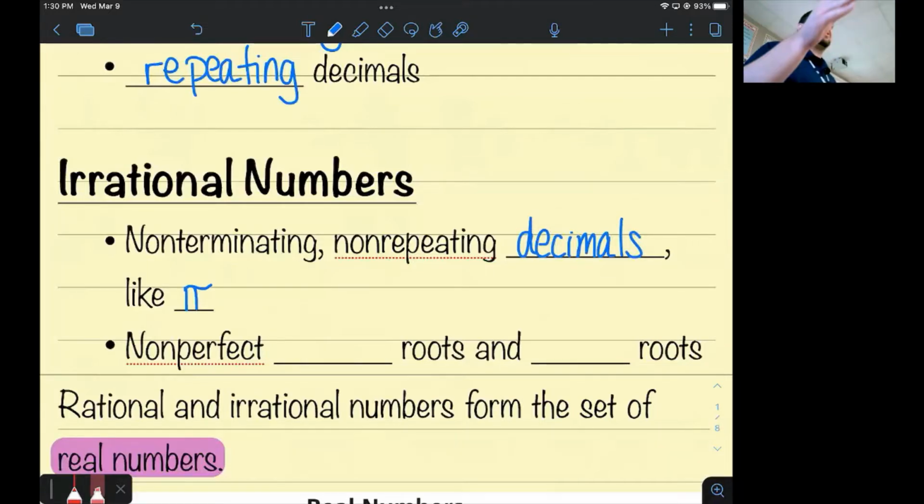So decimals that never stop and never repeat. They pretty much don't have a pattern. Now, what I mean by that is I'm not saying it can't have two 5s or three 5s in a row. I'm just saying that doesn't keep happening. On Monday, actually, we'll celebrate Pi Day. And you're going to find the Feynman point in pi, which is where you have a series of repeating numbers, but then that doesn't show up anymore.